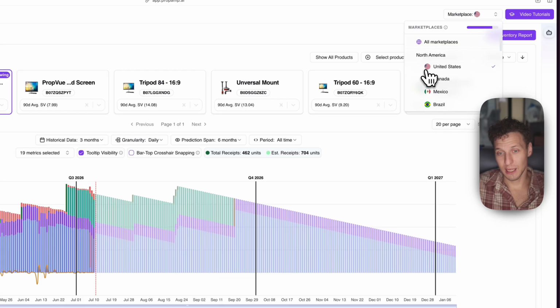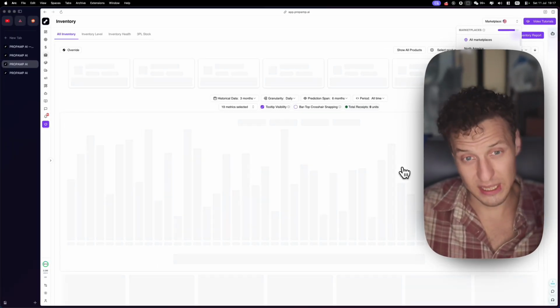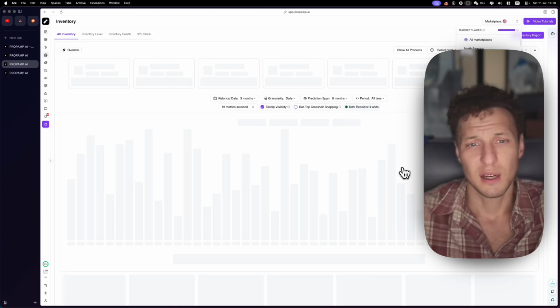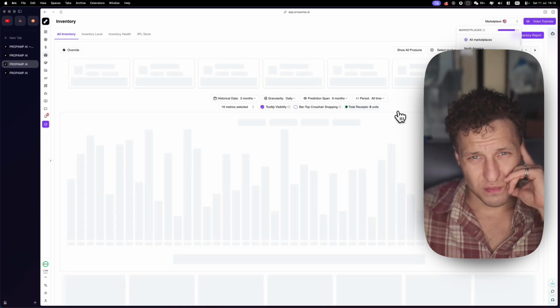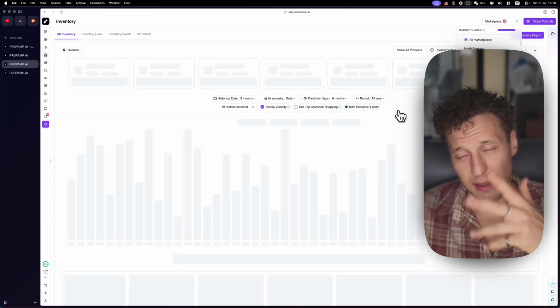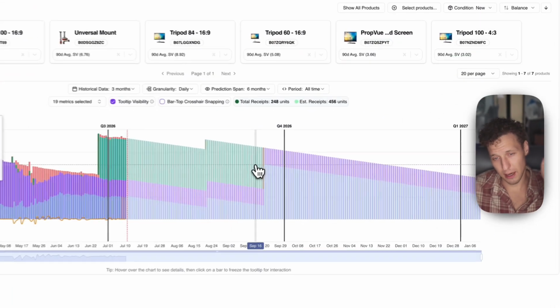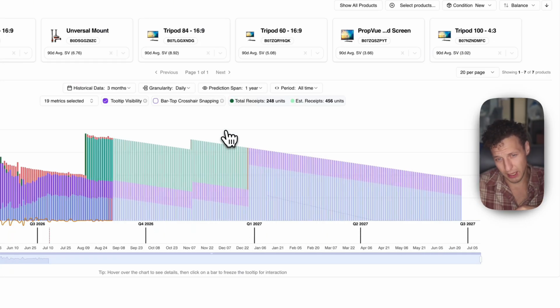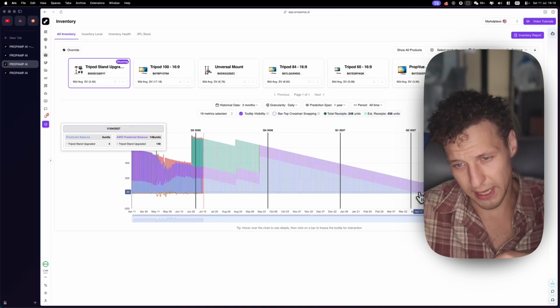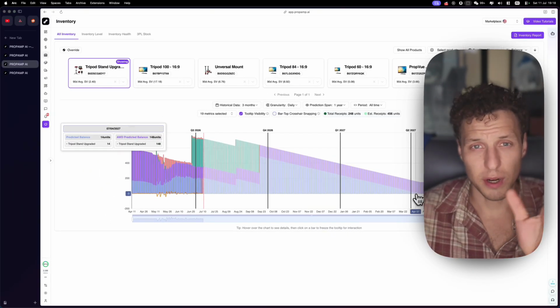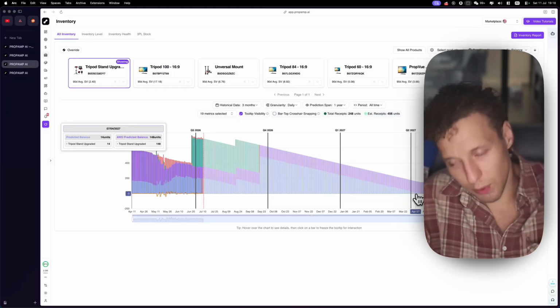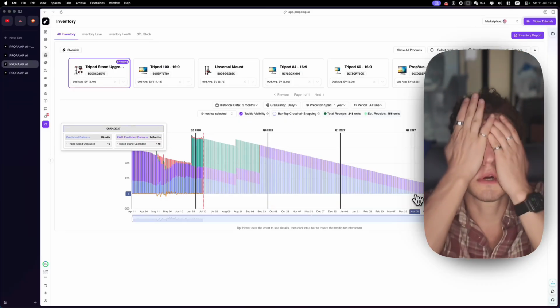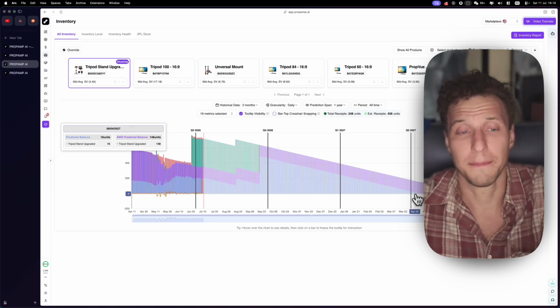So as of now, since we're preparing this ASIN to ship to the United States, it shows in the United States. Yeah, my internet is a little bit slow, but it shows in the United States, meaning that this inventory would be taken from the third-party warehouse and added to the inventory of Amazon, and then the slope will predict your sales and inventory depletion throughout the time. And if we extend the prediction for the long haul, we're heading to out of stock somewhere in April next year. Of course, it's not going to be this way, because we'll be having sales. There will be Cyber Monday, Black Friday, Christmas sales, and all of that.